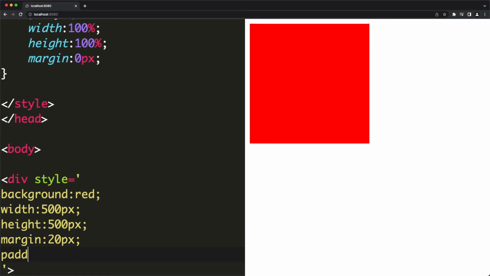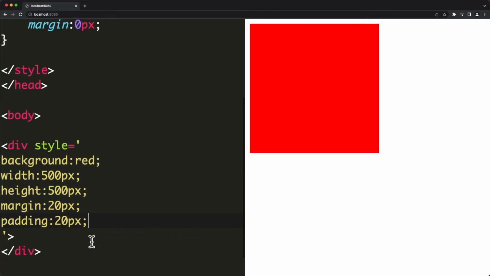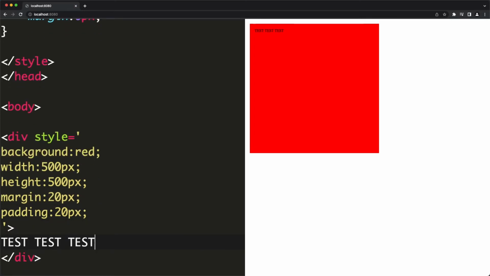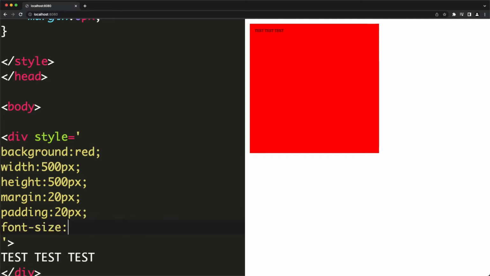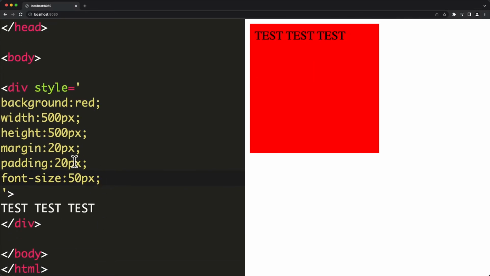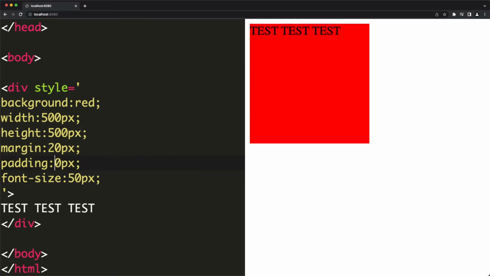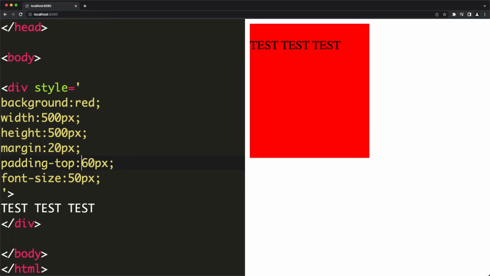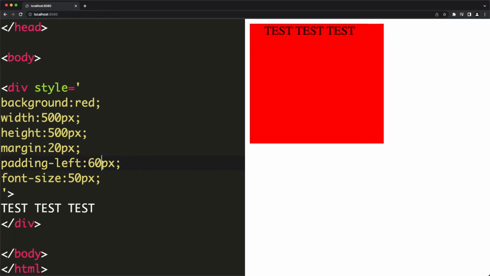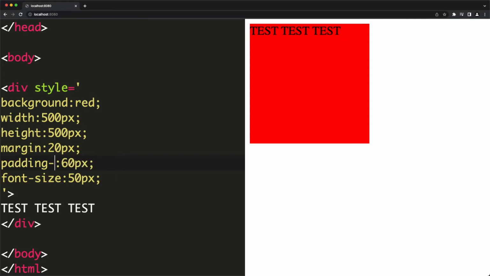Another thing that we have is padding. Okay, you'll only see padding when you have content in the box. So let's say we had some content in there. And by the way, I'll just make the font size much bigger so we'll be able to see it. Maybe 50 or something. So see how with padding, now I have some room from where the text begins. If I didn't have padding, then I wouldn't have that much room. We can also only apply it to the top. We can apply it to the left, just like the margin. Or we can apply it to all sides.